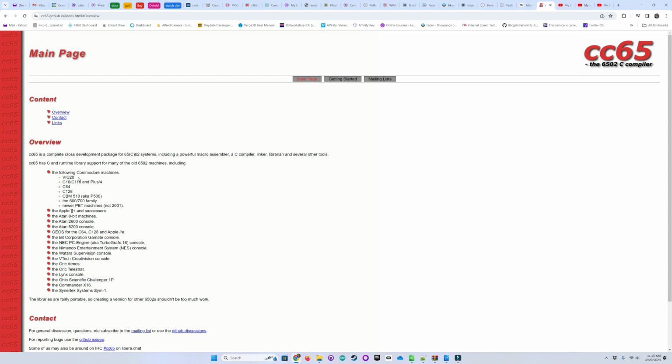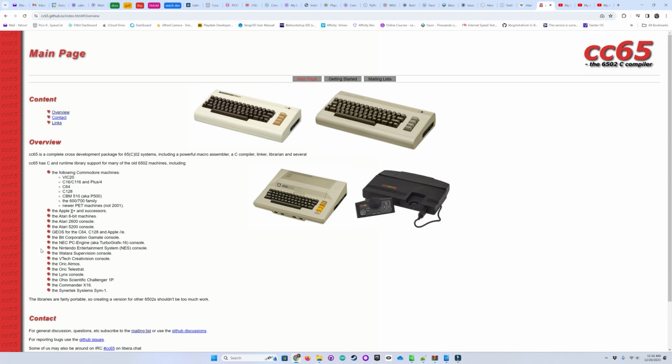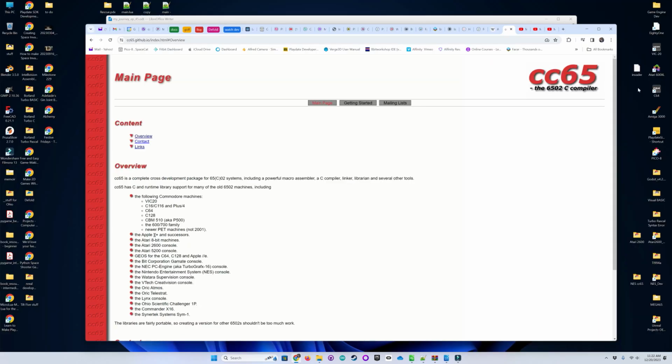As previously mentioned, I showed cc65 back in episode 40, where I created a Commodore 64 version with it. This compiler can be used to create binaries for a number of systems that use the 6502 CPU, such as the VIC-20 and the Commodore 64, and of course the Atari 8-bit line like I'm showing in this video, but also the TurboGrafx 16, the Nintendo NES, and the Lynx. These are some of the systems that I may try to develop for in the future using cc65, so keep an eye on the channel for those. So let's run it in the Altirra emulator now and see how it looks.